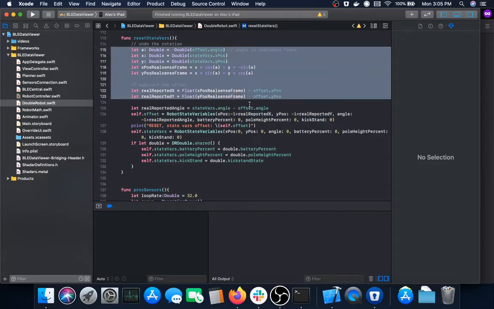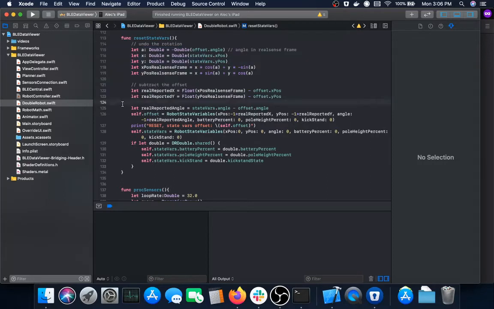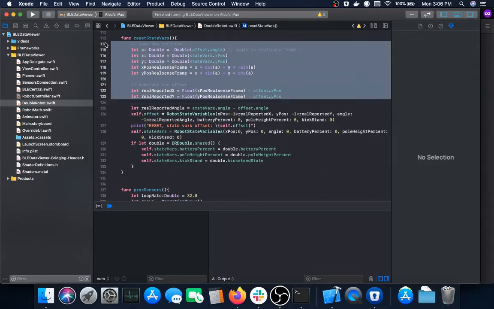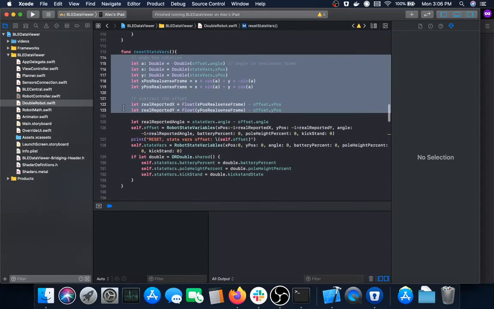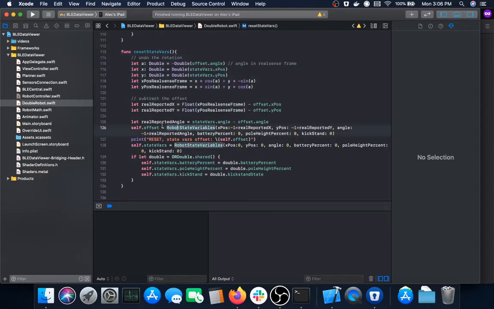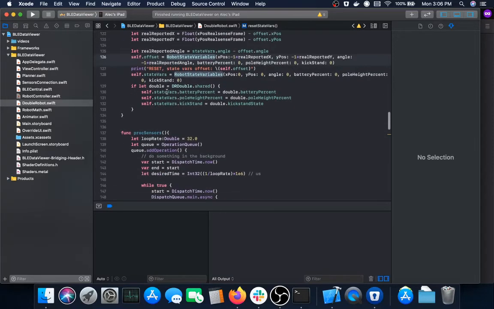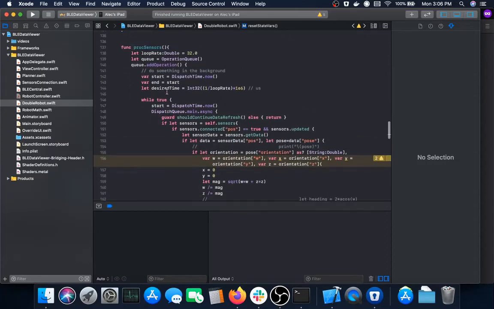And in the future, when it starts moving again, this offset will be consistently added to the output. So it will always be relative angle and position from the point where you zero those values. So yeah, that's storing a coordinate transformation so that it can zero out the position and rotation. That's all you really need to understand from that.